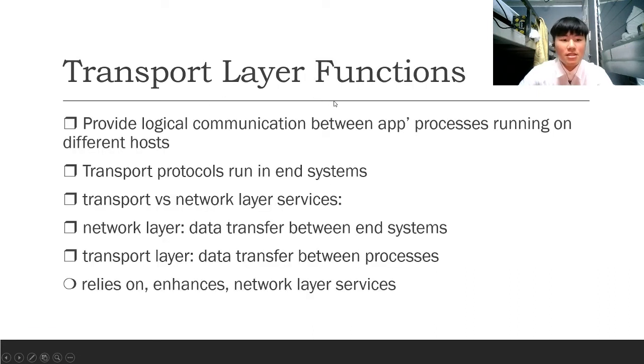The transport layer function provides logical communication between application processes running on different hosts. The transport protocols run in end systems, and here you get the difference between transport and network layer services. In the network layer, the data transfer is between end systems. In the transport layer, the data transfer is between processes.